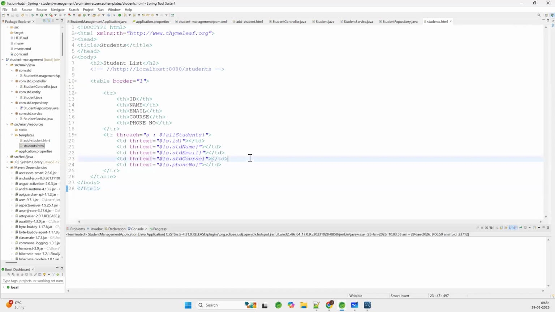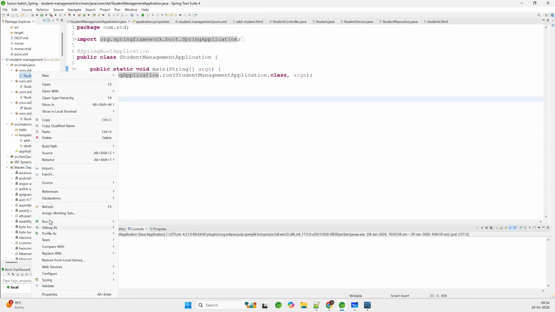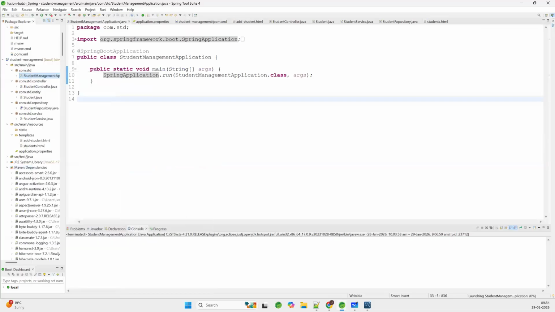Okay, now let's do that. Let's try this out. Basically what we are trying to do here is add the values. Let me execute this and let's see if it works.